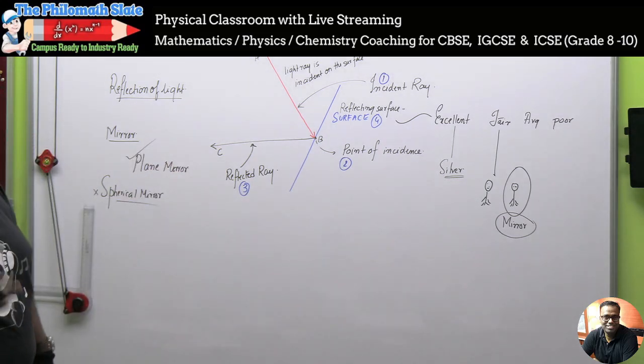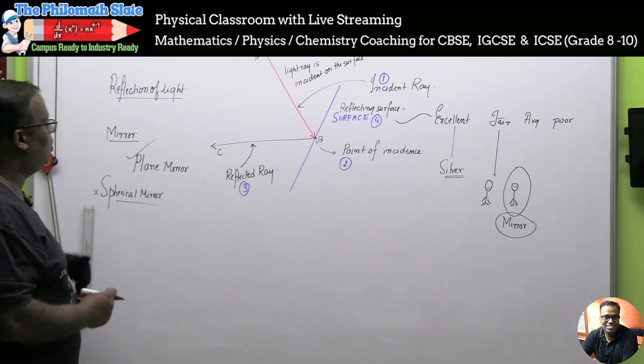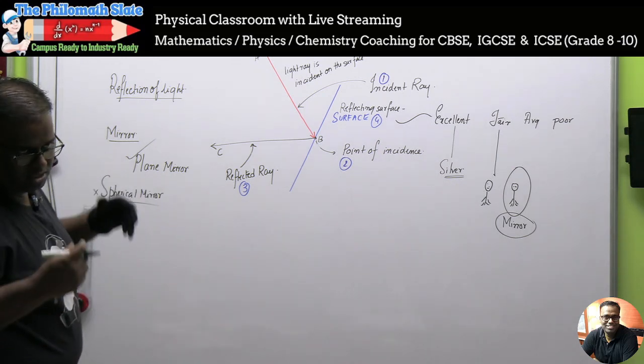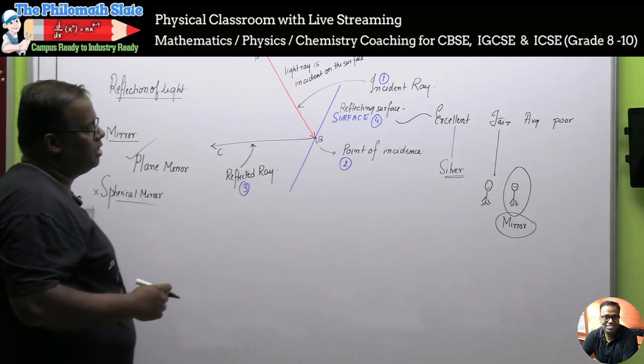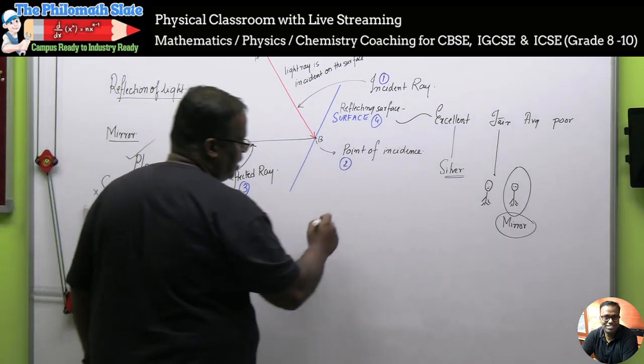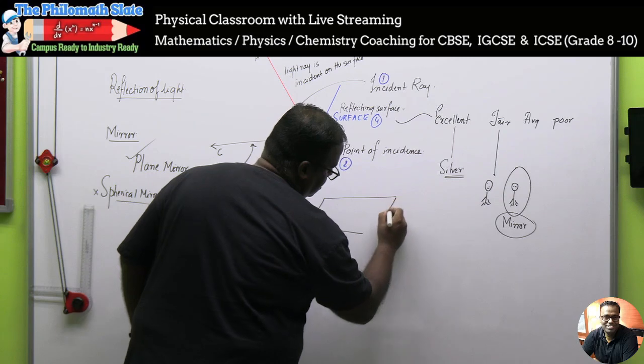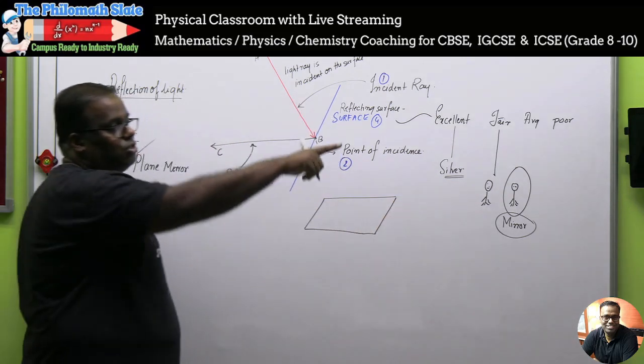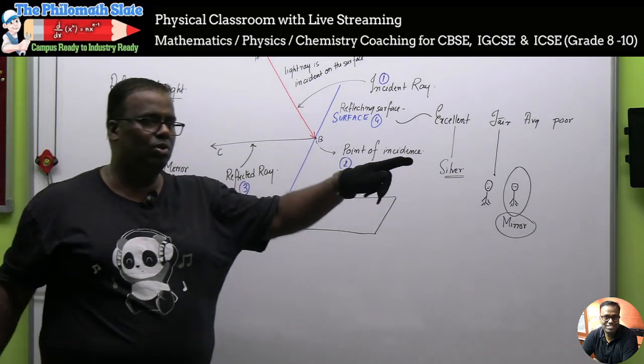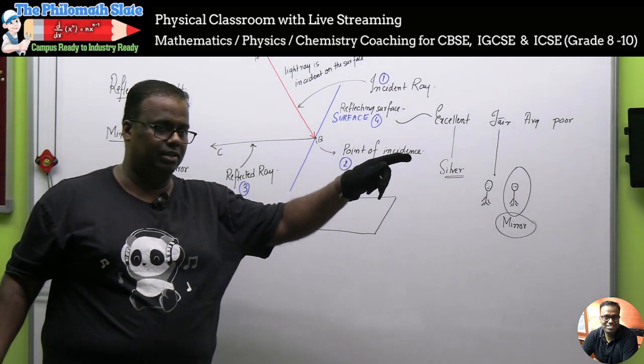Now the question comes, sir, how do you make this plane mirror? How is this plane mirror made? Very easy. In our days we used to make it as a school project. Now learn what is needed for a plane mirror. For a plane mirror, first of all what you need is a plain sheet of glass. Sir, this window glass? Well, this window glass is not glass, this is acrylic.